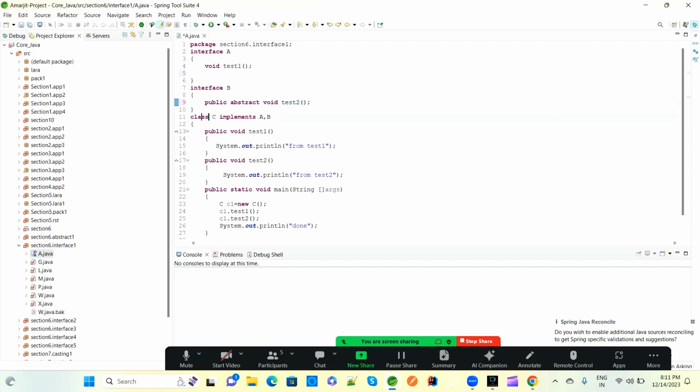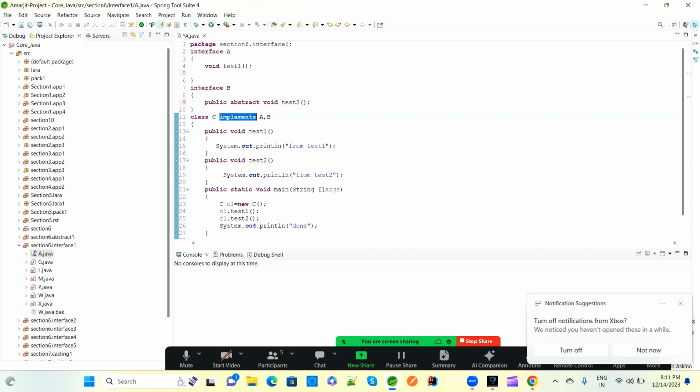Now we have class C. When we extend from a class to an interface, class and interface use implements, not extends. Class C wants A and B inside it, so class C implements A and B, both of which are interfaces.